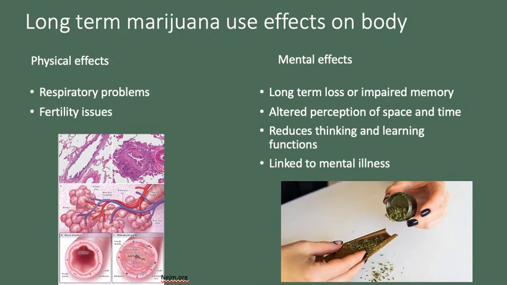For the long-term effects of marijuana on the body, they're still not very well understood. From what is known, it can cause issues with brain development, respiratory problems, and fertility issues. Marijuana can affect the brain, and this is very dangerous when teenagers begin to use marijuana, since they still have a lot of developing to do.